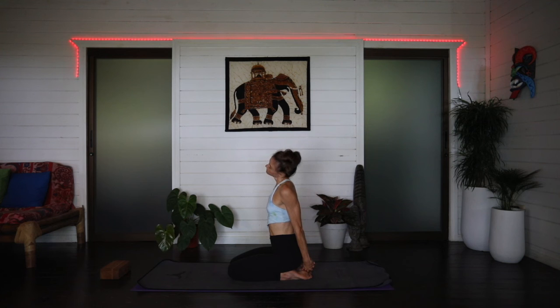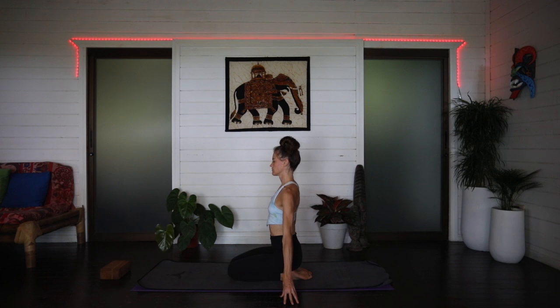Coming back through neutral. Take the left hand and extend it out to the left away from you on the floor. Take the right arm, reach it up towards the sky, and then just bring your right hand over by your left ear. And very softly start to draw your right ear down by your right shoulder. Taking care of the neck. Maybe scooting that left hand out a little further away from you.